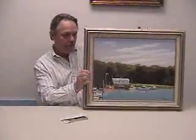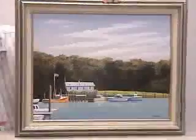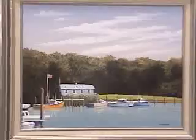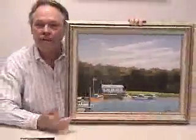I'm going to show you what this looked like when I got all done with the painting. Okay, this is the photo I showed you projected on my canvas. I used the photo again for coloration, so I knew how to color my painting. This is the finished painting from that projected image. Turned out it wasn't too difficult a painting to do once I had the drawing all in place. As you can see, the boats, the house. I made the tree line a little more interesting because I have that privilege.